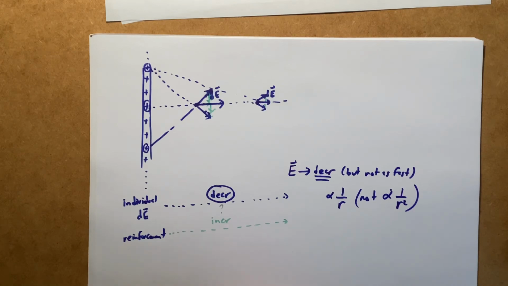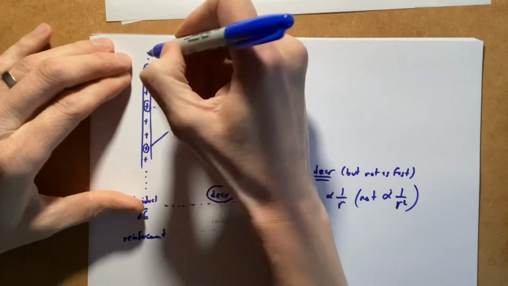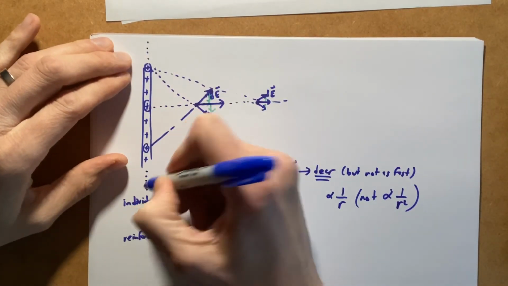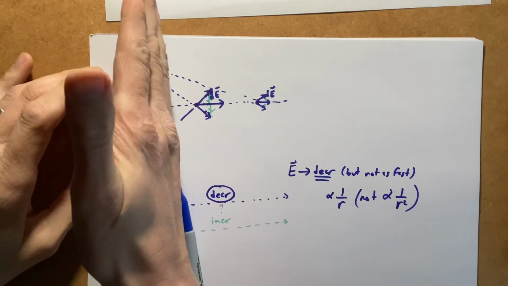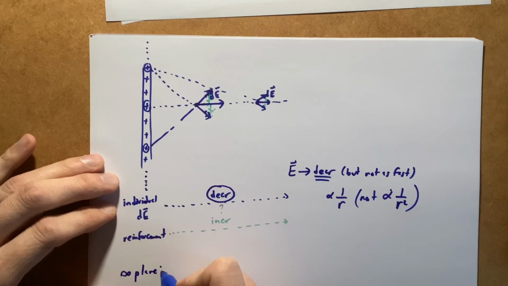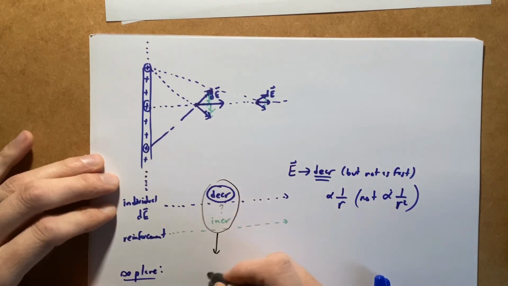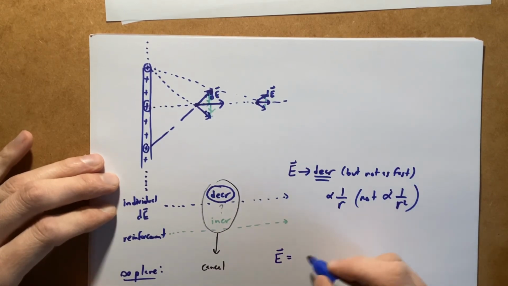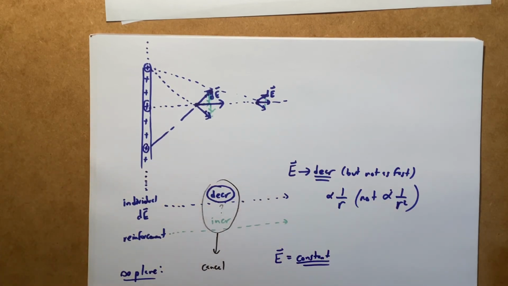Now, it turns out that if you take this infinite charge and not just extend it out along a line, but also extend it out this way, so this is getting a little ahead of myself, but the infinite plane of charge, these two factors exactly cancel each other. So they cancel each other, and you in fact get an electric field that is constant. It never dies. So again, I'll do that one in a little bit, but again, I wanted to preview those results because it's so important.